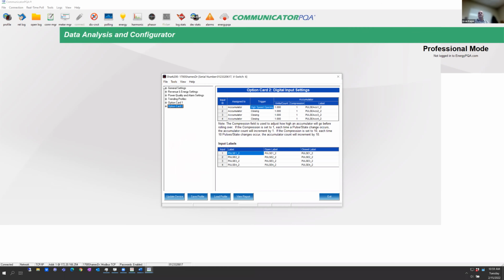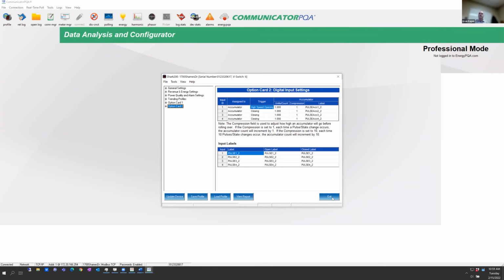There are a couple of things on the revenue meters that we could still show you, which is how to program custom displays, how to program time of use settings, and I think that's it for the revenue meters, and how to put it in test mode and upload energy presets. We're going to set that for a separate webinar also, because I think that might kill our whole hour.